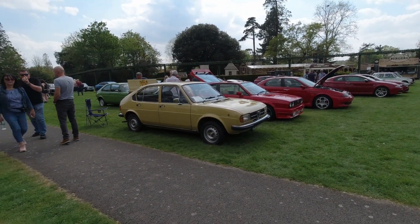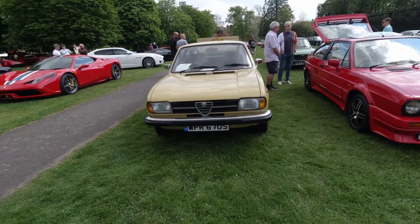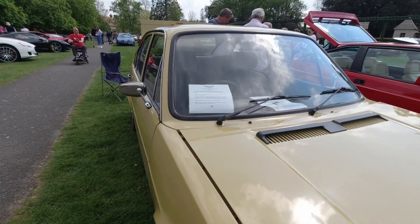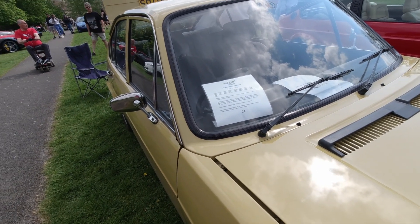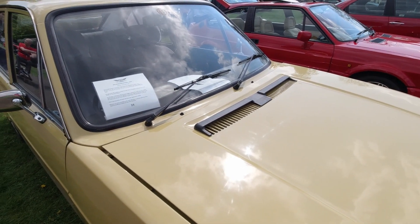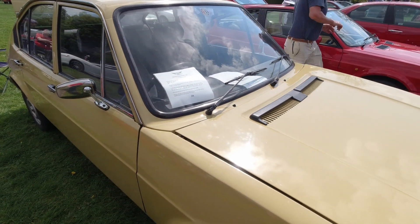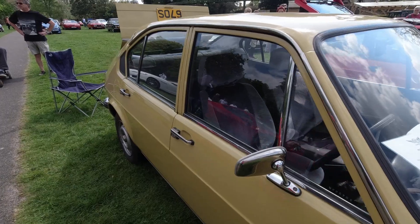This is a 1978 Alfa Sud. I believe they were introduced in about 1971 and were Alfa Romeo's very first front-wheel-drive vehicle. Traditionally Alfa Romeo were rear-wheel-drive only, but these cars broke the trend. It's an Alfa Sud Super in mustard yellow — or in Italian, Gallio Pompei 126, which sounds better. According to a sheet the owner has provided in the windscreen, there were 87 Alfa Suds of all types and there are only nine left. This is one of them with a current MOT, and this is the only one left that was registered in 1978. Wow — a true survivor.